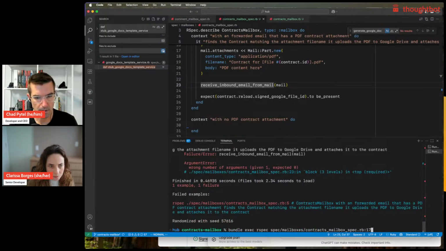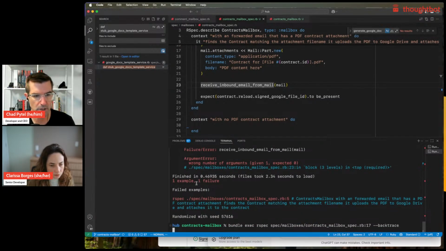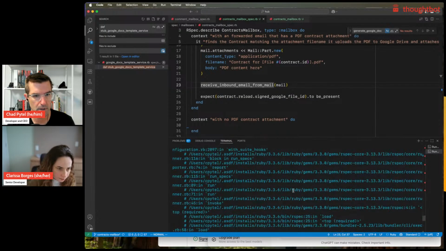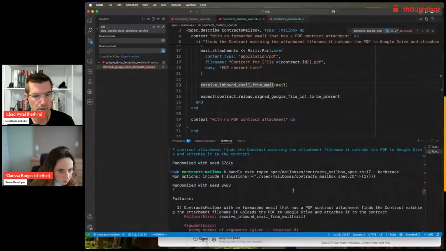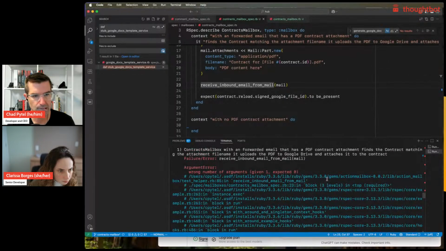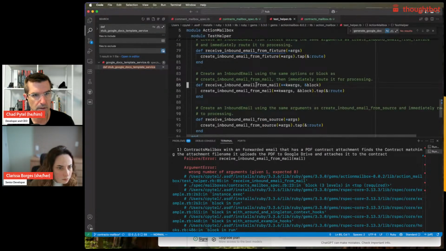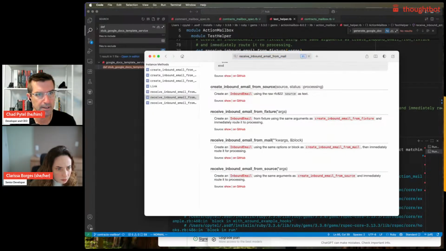I'm just going to do --backtrace and make sure we're not losing some context. See, it's right from that receive inbound email from mail. Given 1, expected 0. But it takes arguments. Am I missing something?